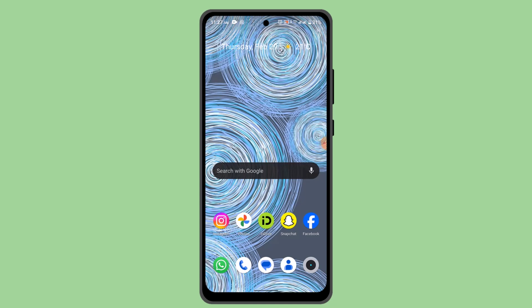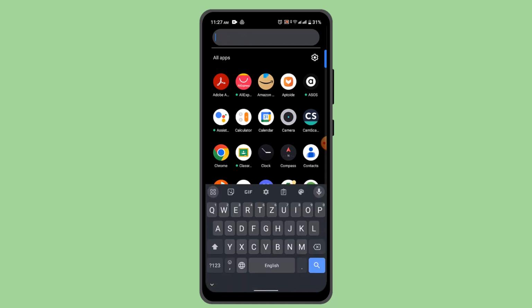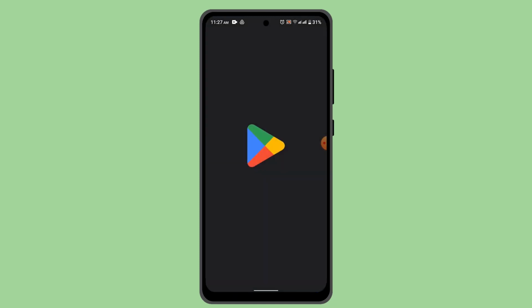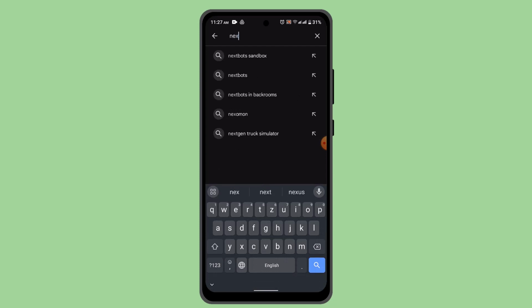In this video I'll be showing you how you can create a Netflix account in Android. So in order to create an account on Netflix, all you have to do is just go ahead and open up the Play Store first for the installation of your app. So type in Netflix in the search box and make sure to install the app.